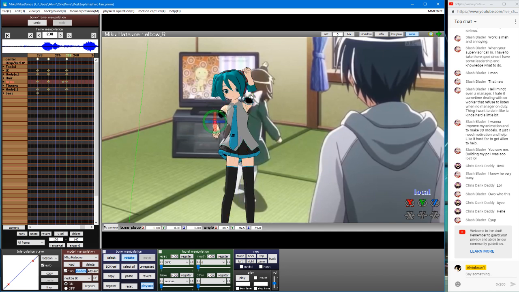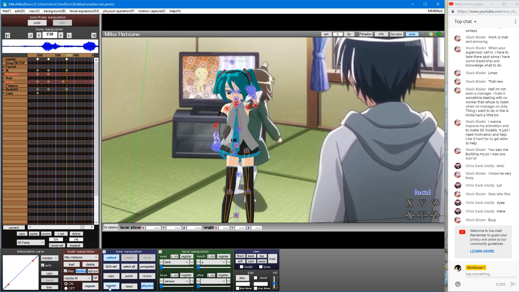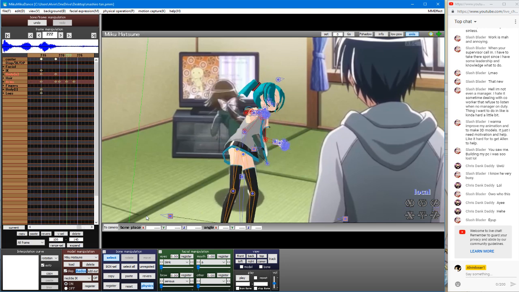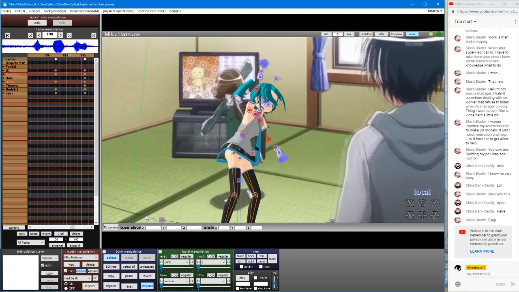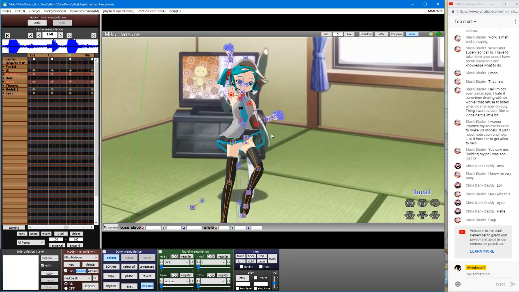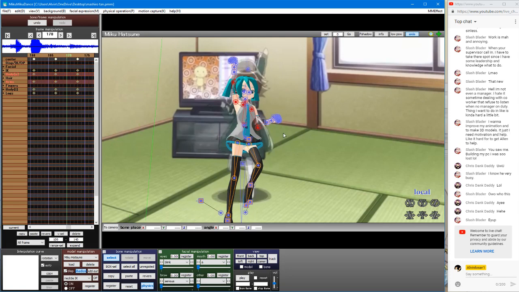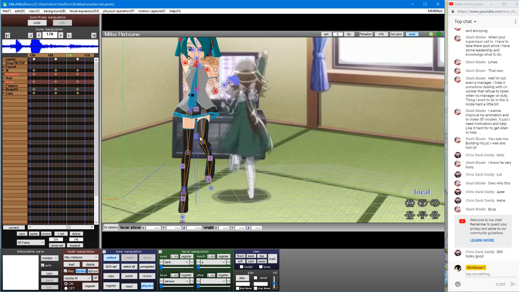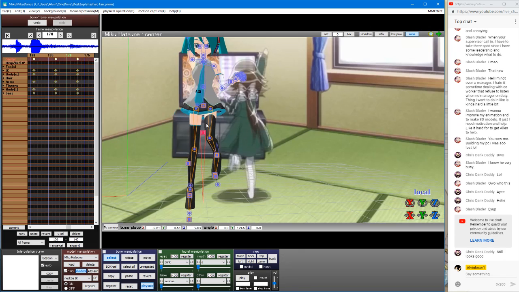It's not a good idea trying to animate from the backside of her. Crap, she was crooked the whole time.